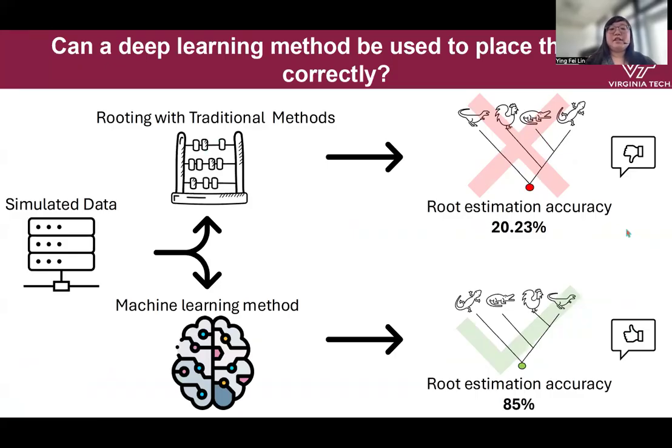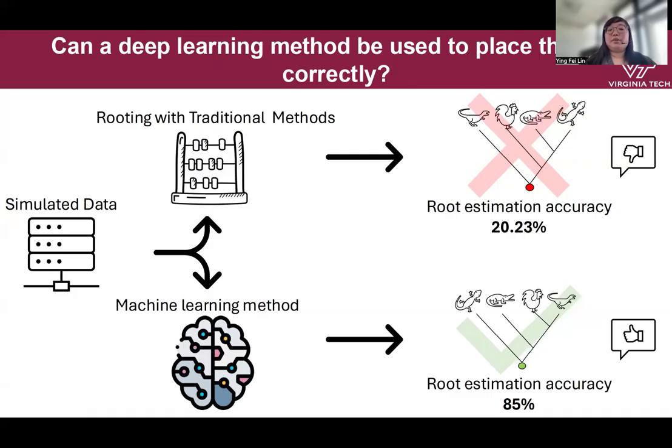Root identification is a very difficult problem, although we do have several traditional ways to do so. They require assumptions or extra knowledge that we don't always have, or they don't always work well. So we ask, can a deep learning model learn to find the root directly from the molecular data? In order to do so, we perform tons of simulations with the ground truth and use them to train our machine learning model. After training, it can place the root correctly. Our pipeline needs a lot of computational resources that are provided by our high-performance cluster, ARC.